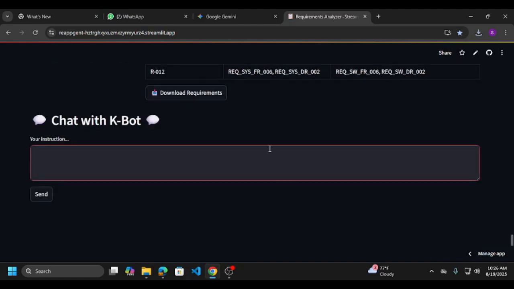Yes. Also, I have a window where we can communicate with the bot that has created the following system and software requirements.